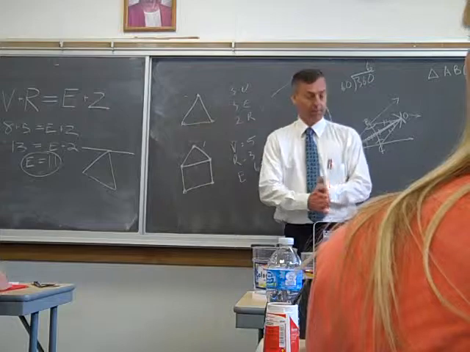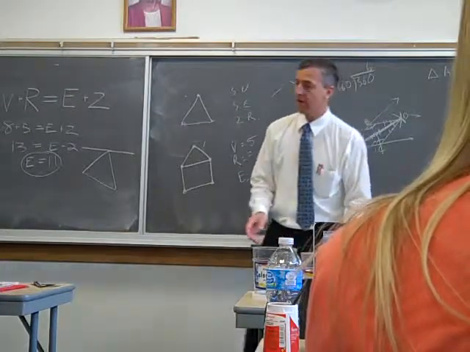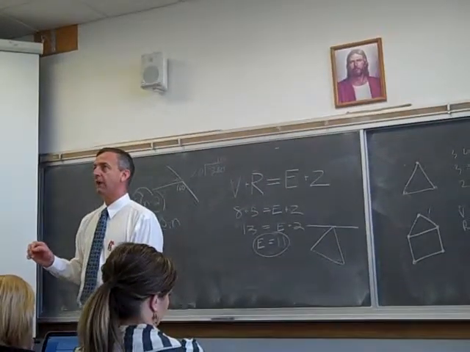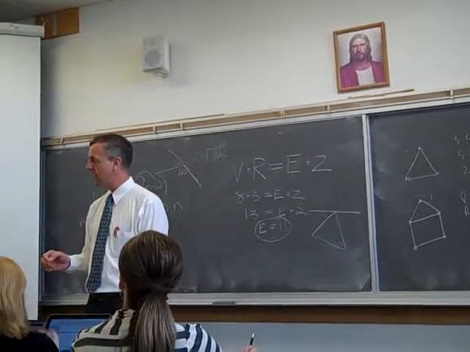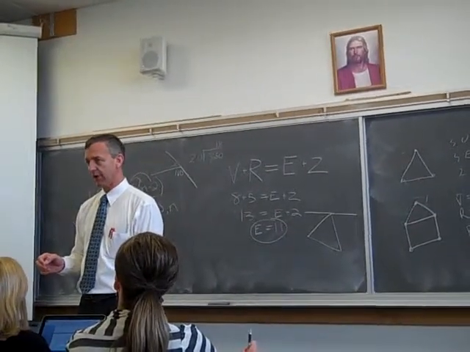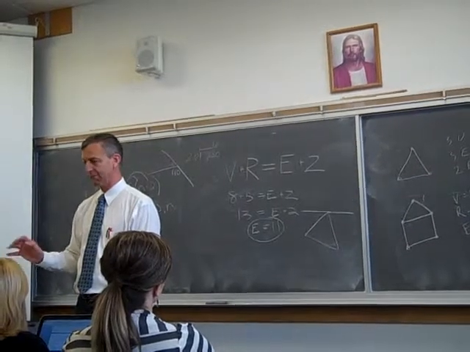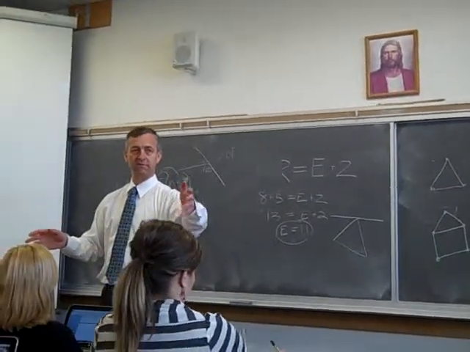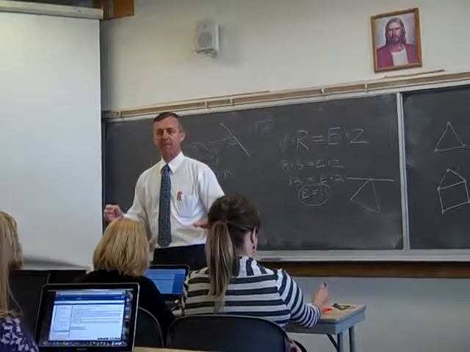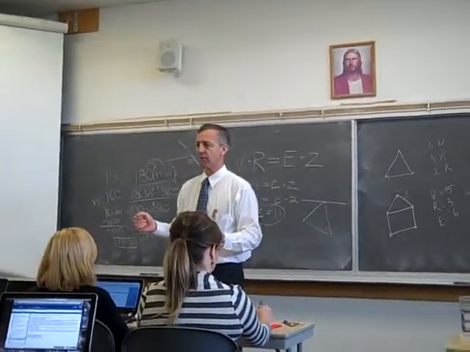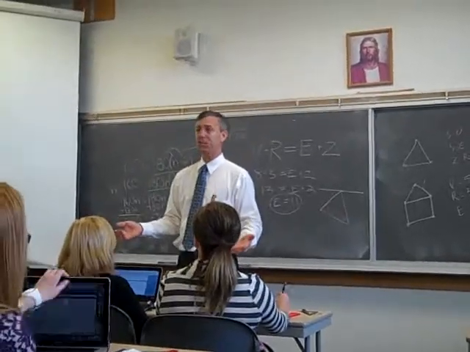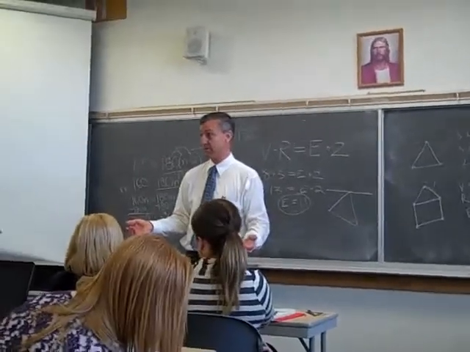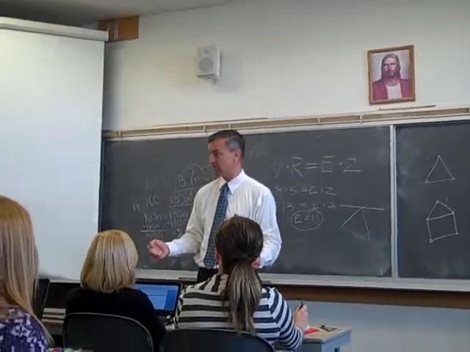Any more? All right, we've got to move along because we've got quite a few things to do. Unit 2 is probably one of the most applicable units we're going to do in geometry. By applicable, I mean real life stuff. So that when you and your, I was going to say husband, but we've got Jeff Harrison. You and your spouse build your own home, and you're getting ready to lay carpet. You're going to go, how much carpet do I need? You'll be able to do a much better job after we get done with this unit. In fact, you'll be able to do a perfect job if you pay attention and get this down.